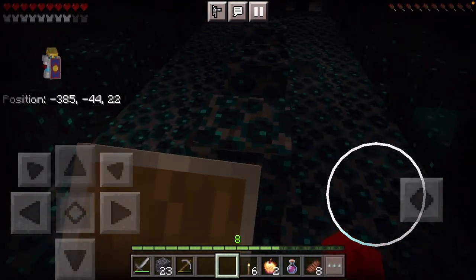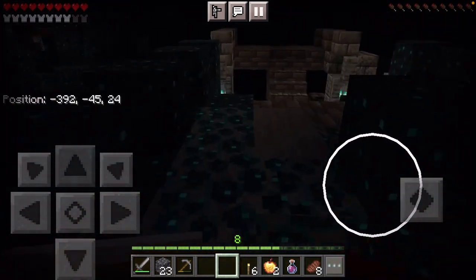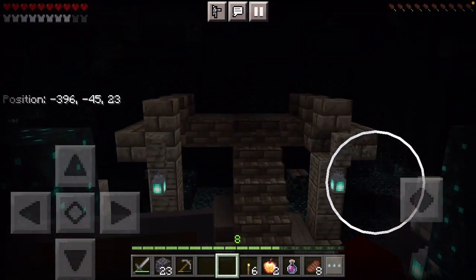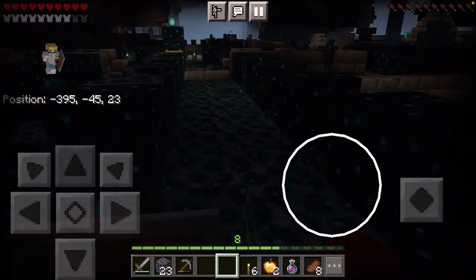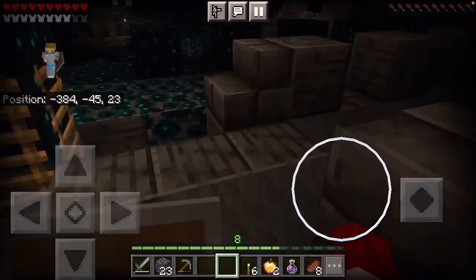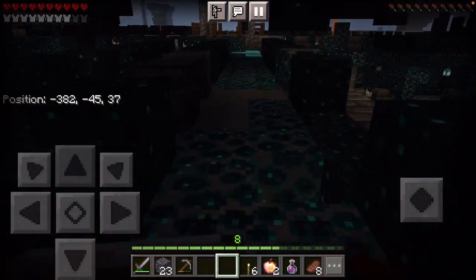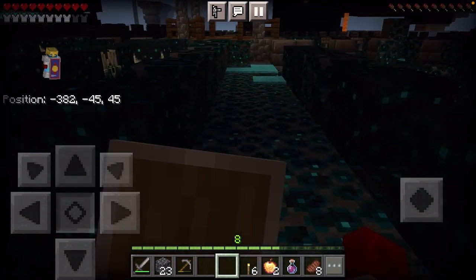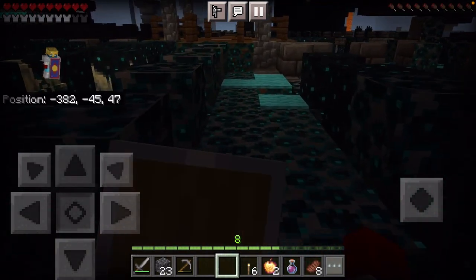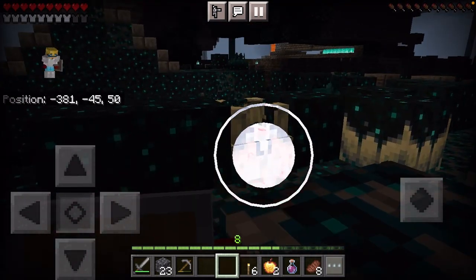I have to go that way. I'm just gonna see about this way if there's anything. Just looks like we got a random staircase here. Yeah, we're gonna go around, stand on the wall. There's a shrieker there, so I'm just gonna crouch to be safe. Then mine that sucker.